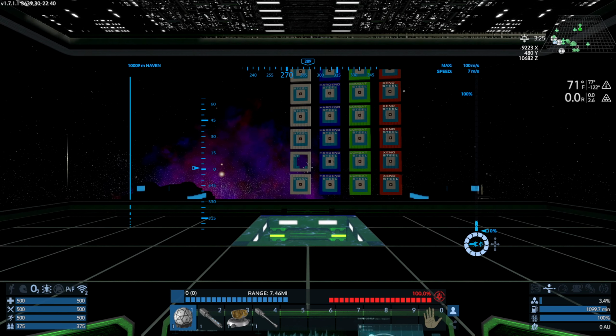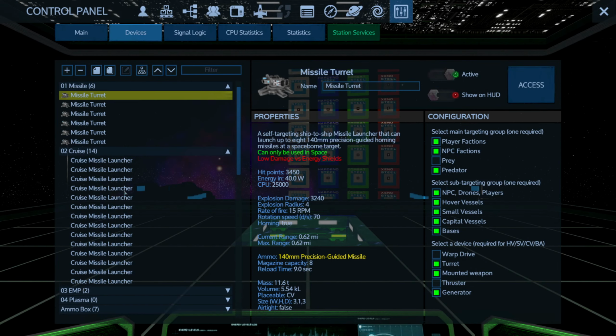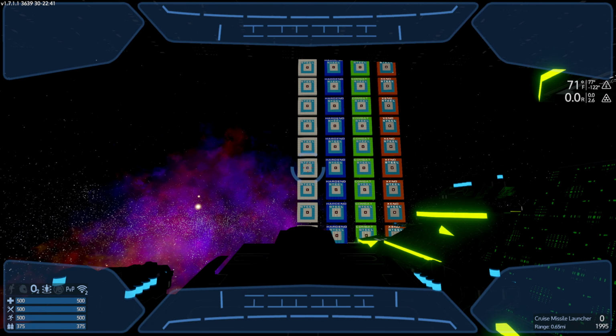Alright, so onto the cruise missiles. Sorry about that. Dog was barking at somebody walking by. Here we go. Let's do the same thing. We're going to take 1 cruise missile, and we are going to shoot, as soon as it reloads, 1 at that one.